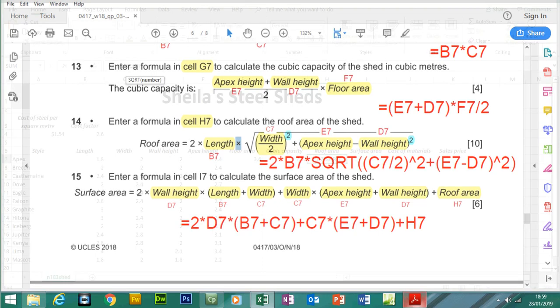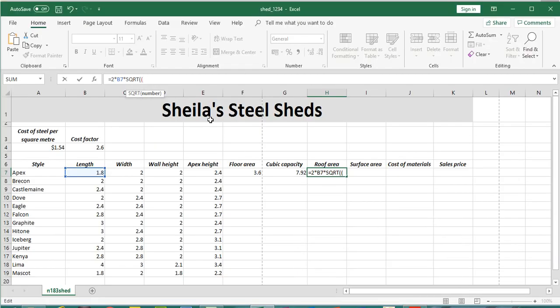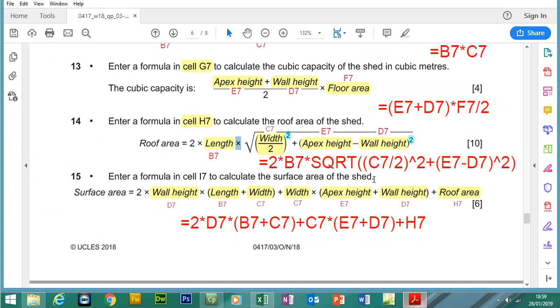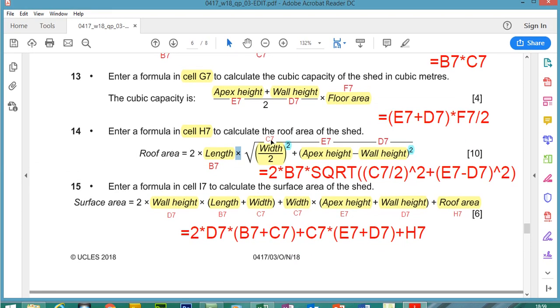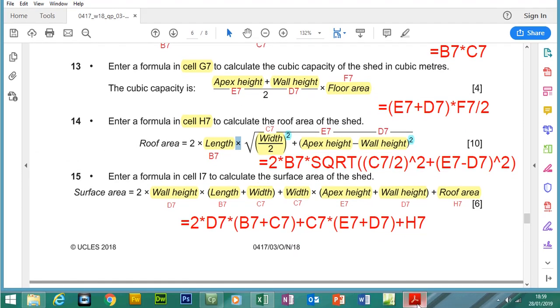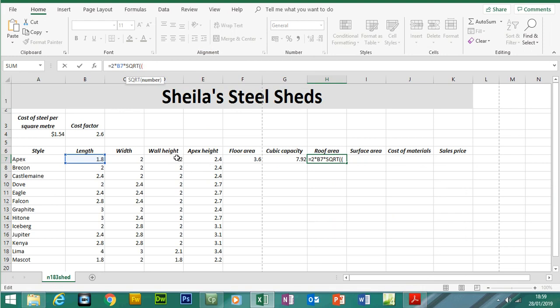So we can open up another bracket, and basically it's going to be this cell here, C7 divided by 2.